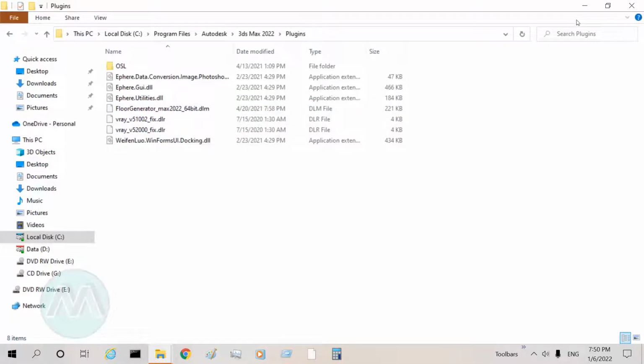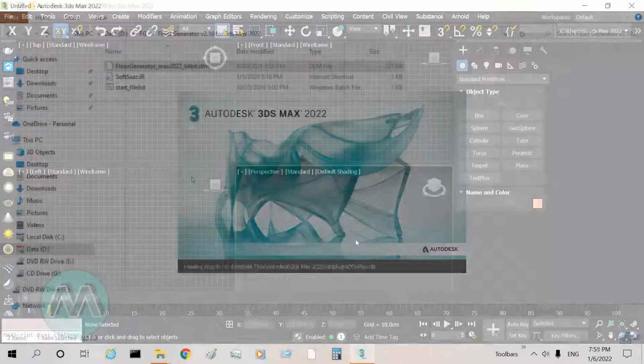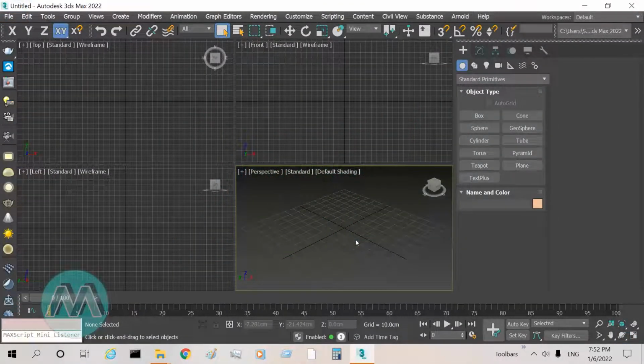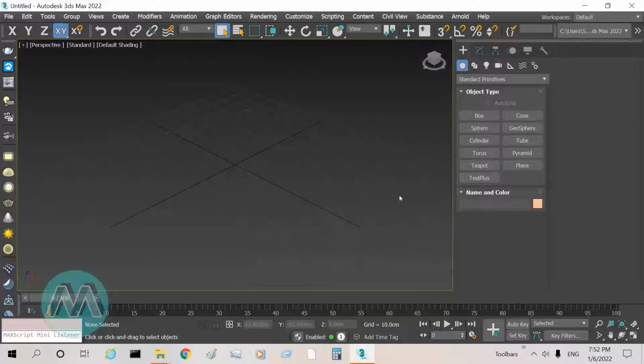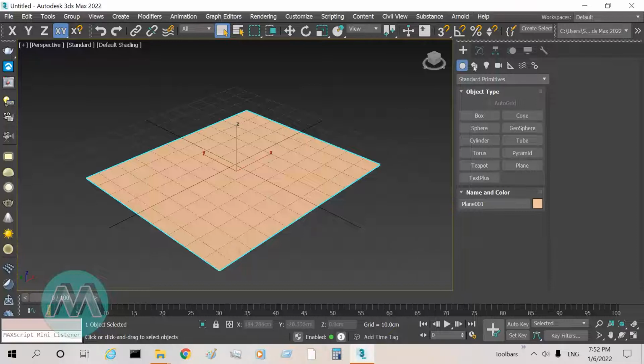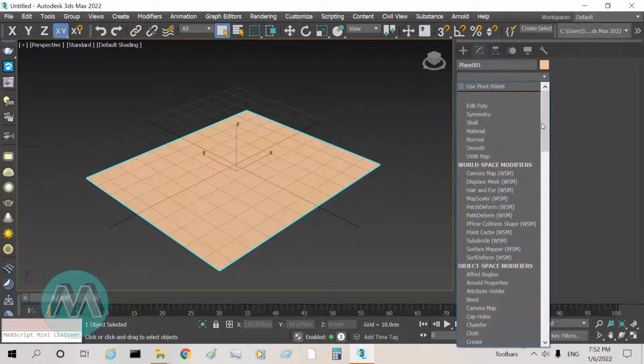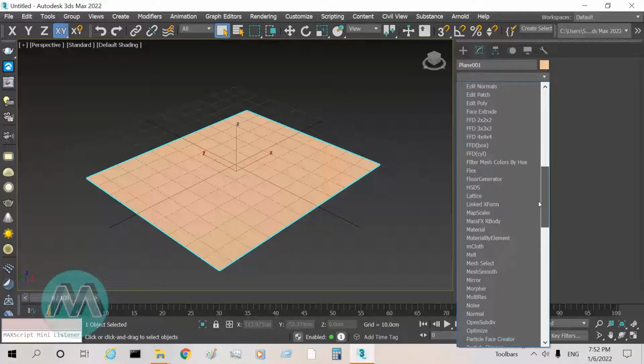I want to go to 3D Studio Max, so open it. Okay, I want to check that our installation is correct. I go to the perspective viewport and choose an object and go to the modifier panel, and in the modifier list we want to find Flow Generator, which is here.